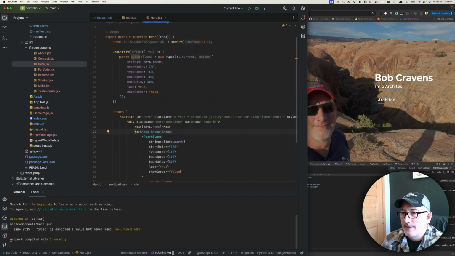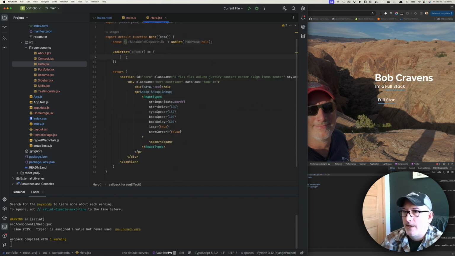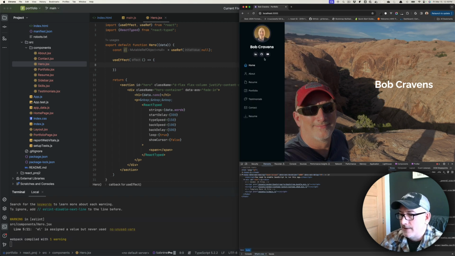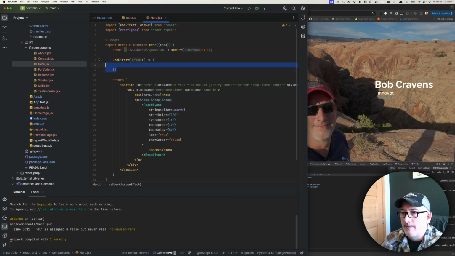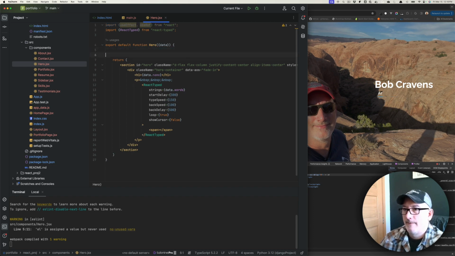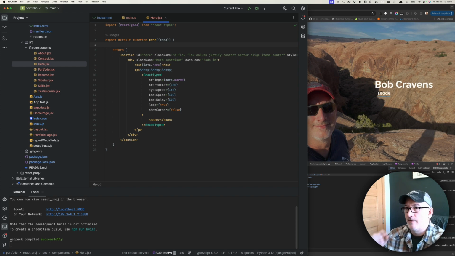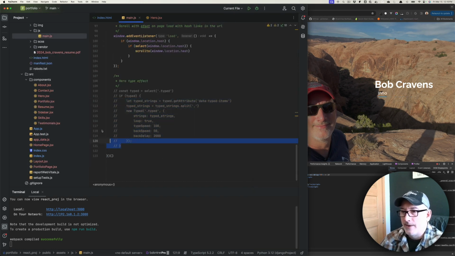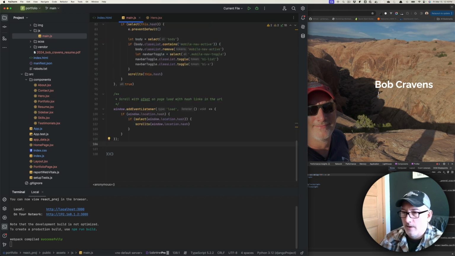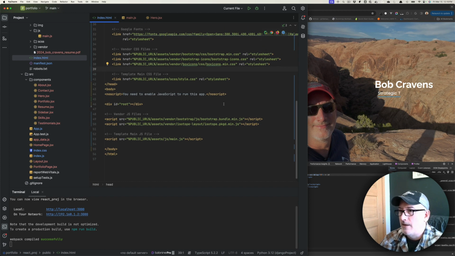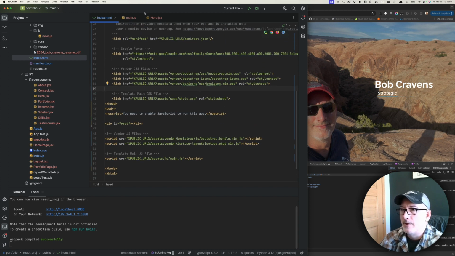Because I no longer have this component, I don't need that anymore, and I can get rid of that import at the very top. So when we're all said and done, we're at this level. Final cleanups here. I'm going to go ahead and get rid of this. I don't need that anymore, and I don't need that. And so here is our final component for our hero, and now this is functioning like we want it. So now that I know I got this working, I'm going to go ahead and delete this code. Let's go and look at our imports over here. I don't have typed. I don't have it up here either, so I'm good here.